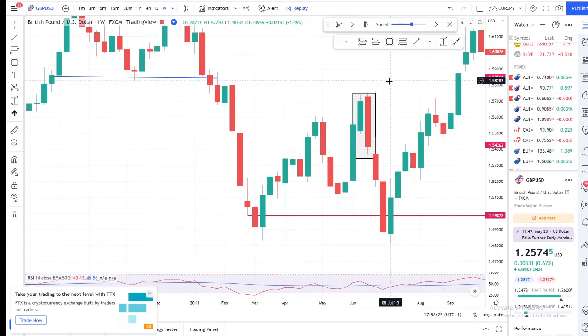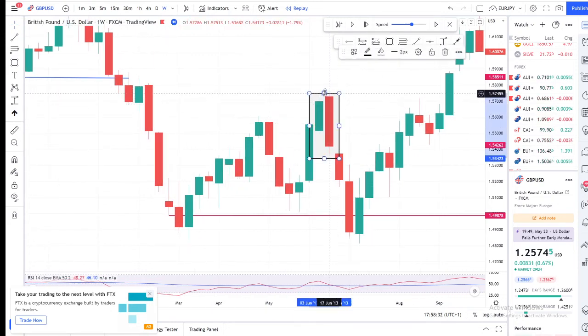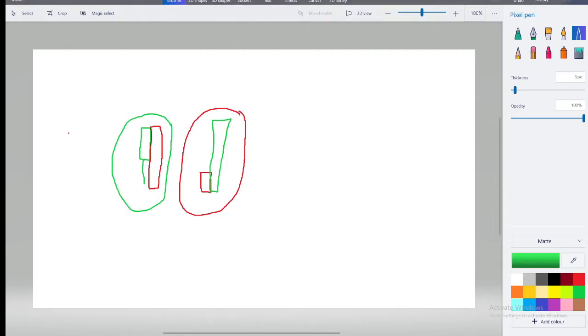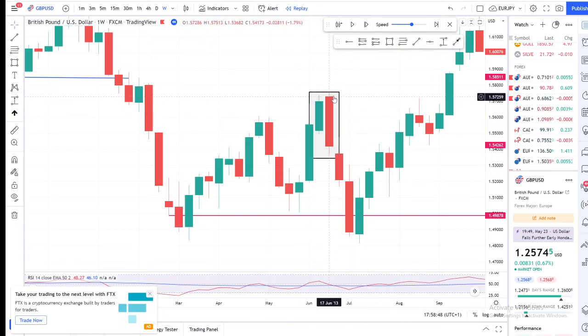So if there are any questions right now as to this explanation, I believe it is clear. I tried to make it quite simple. Really, start from the basics, start from the top. Don't miss any second, don't miss any minute, so that you'll be able to understand. You have to take it from the foundation, then lay your block. If you do not understand what a wick is, or what a body is, or the open or the close, there's no way you will be able to understand why I am selecting this one and not selecting this one, right? I'm not selecting this one because the wick of this is still above this candle, so it is not engulfing it completely. This is an engulfing because it's swallowing it completely.